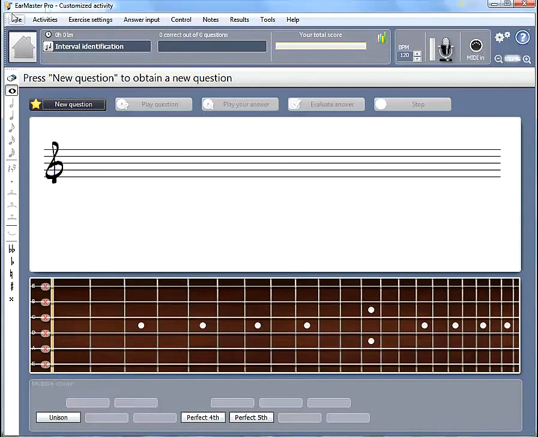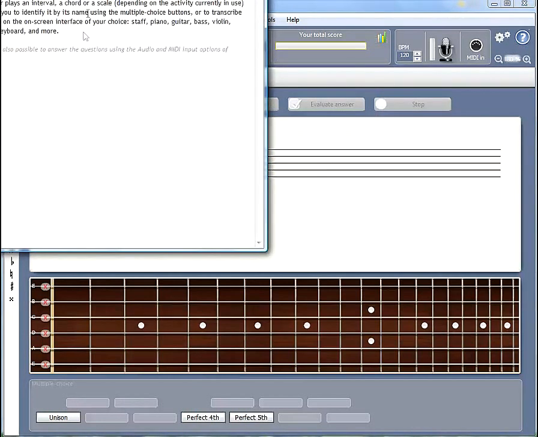Now what you're going to be presented with is the main window in EarMaster Pro, which you're going to be doing most of your work with. Okay, and what you have here, I'm just going to take you through some of the controls as we go on. So if at any point you want to quit the test, just hit the home window on the left hand side here. If you feel that the test is playing the notes too quickly, you'll hear what that means in just a second, then just change this number to a lower number, this beats per minute. That will make it a little bit easier. If at any point you want to go to the user guides, then you've got this here. This will actually tell you what you're doing at the time.